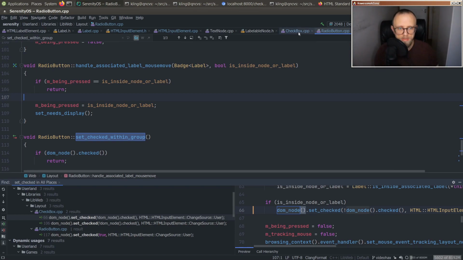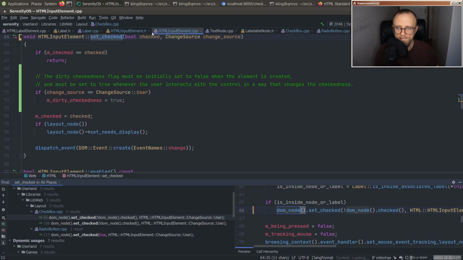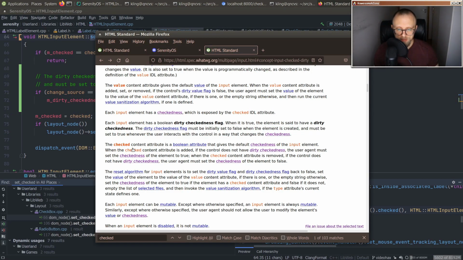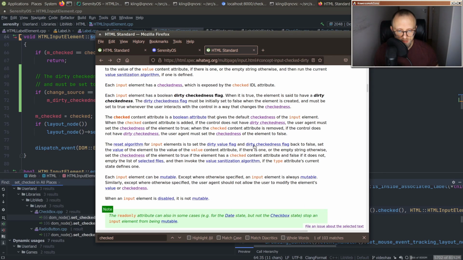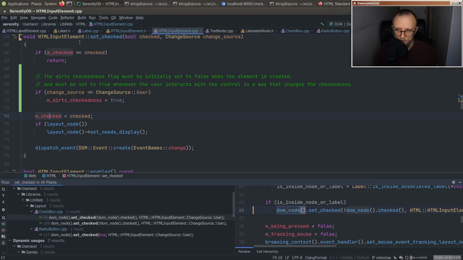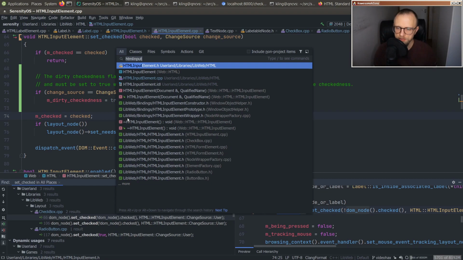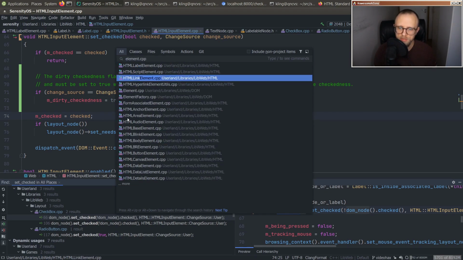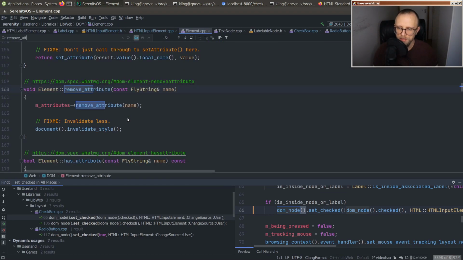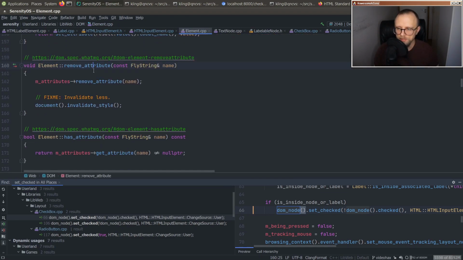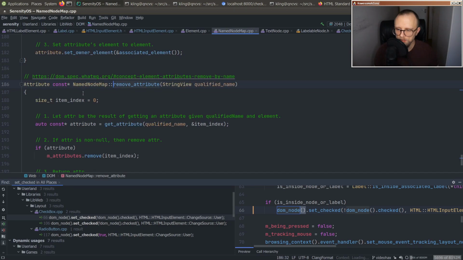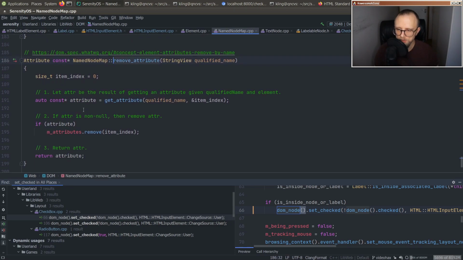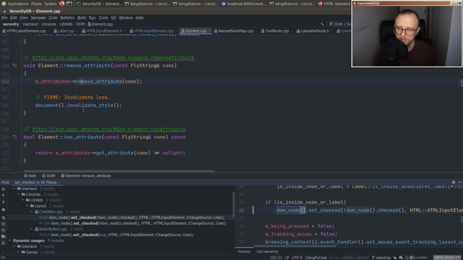Okay. And now that we have that state, what do we do with it? The check content attribute. When it's added, if the control doesn't have dirty checkedness. So I think this exposes the fact that we don't actually learn when attributes are removed. When we remove an attribute, we don't notify the element in any way.